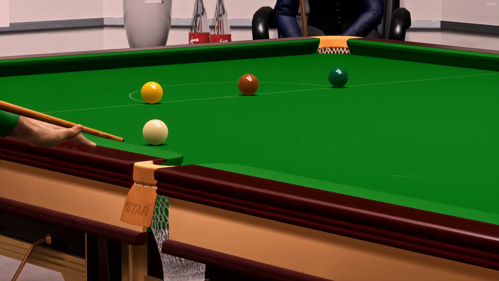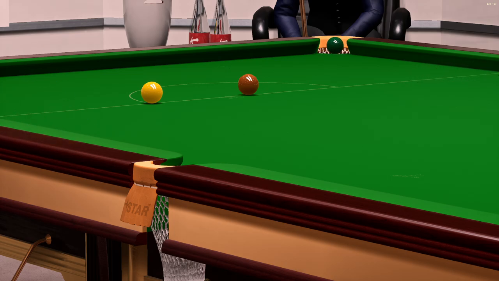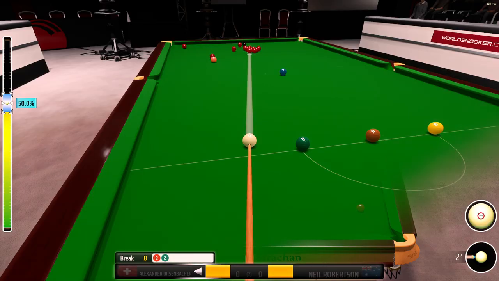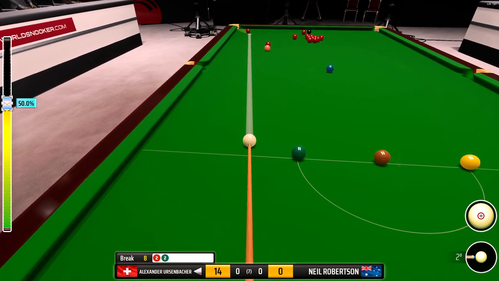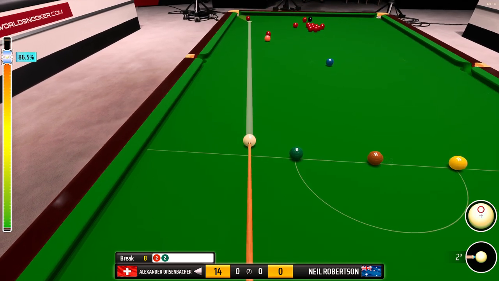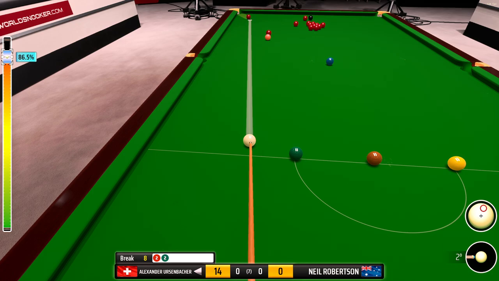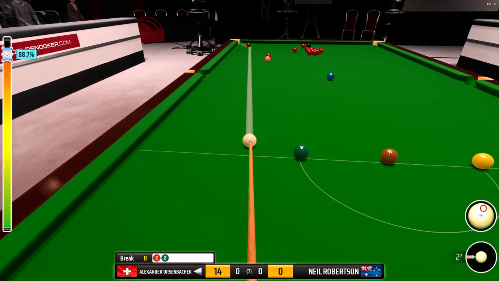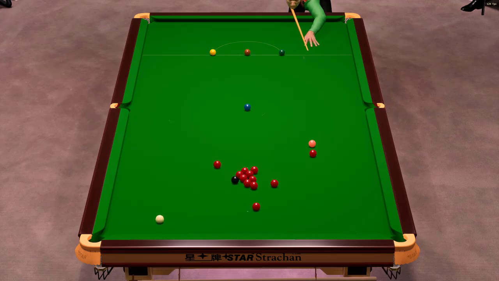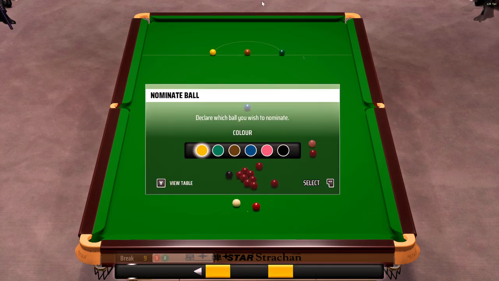So, this pot into the right corner. Tremendous pot. Brimming with confidence and on a bit of a roll at the moment. 8. Now, can he drop this into the right corner? That's not the best split. 9.